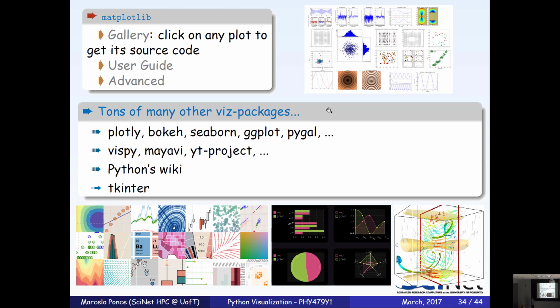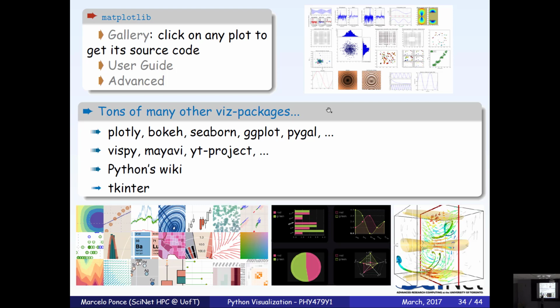They try to achieve similar things as Matplotlib. They are built on top of Matplotlib, or they try to complement Matplotlib. The one that we are going to see immediately after is this one, Plotly, that uses a complementary approach in the sense that it tries to take your plots, which we can say are static, in the sense that other than moving a little in the window we cannot do much. It will try to make them pop up live, and we're going to see what I mean with that.